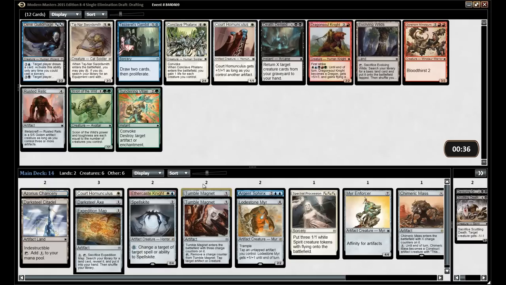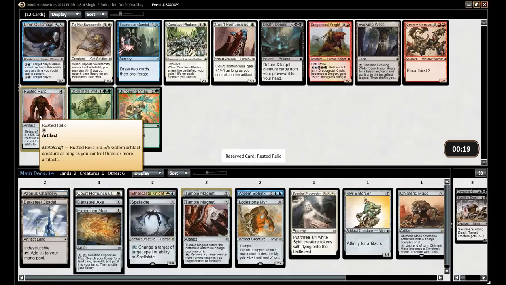And yeah, I mean, I think Relic is actually just the best card in the pack for us, and we might still get the Homunculus back, so I'll just take the Relic. I think we've got a lot of cheap artifacts, so it should be pretty easy to turn on. Last second to change my mind. Yeah, I'll take Relic.